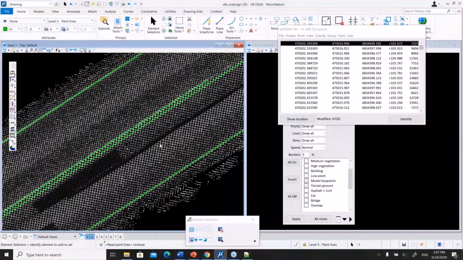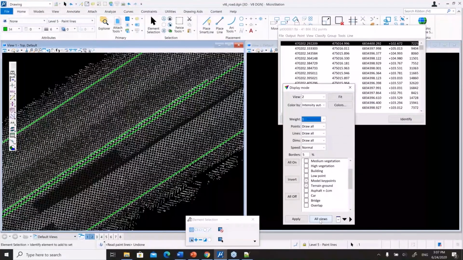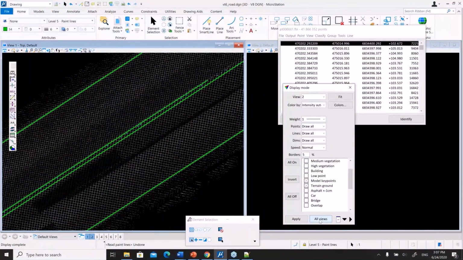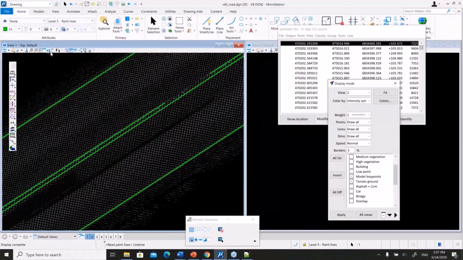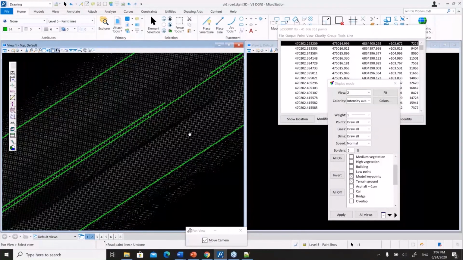Points thickness is enlarged, but let's use now the value 1 so that you can see better highlighted detected paint lines.